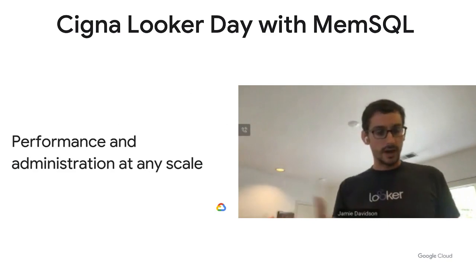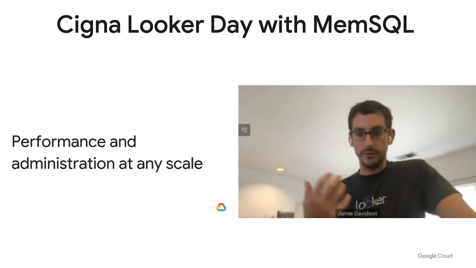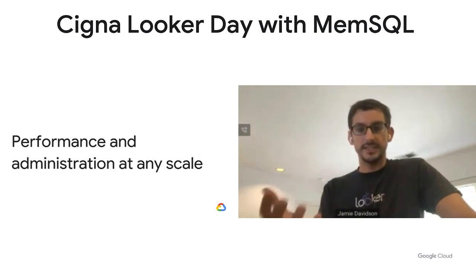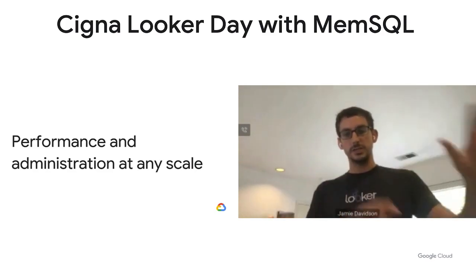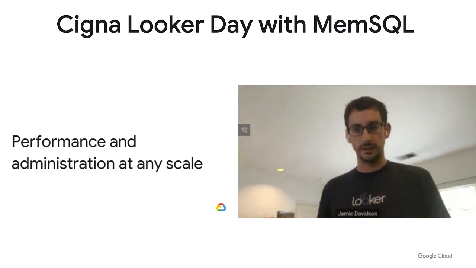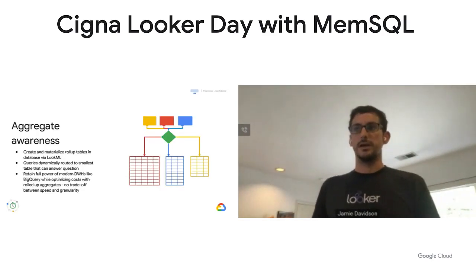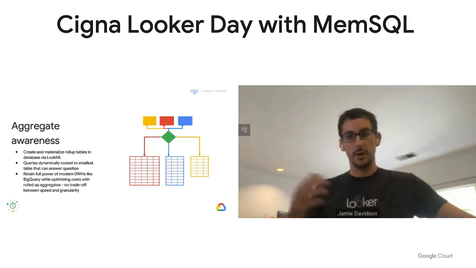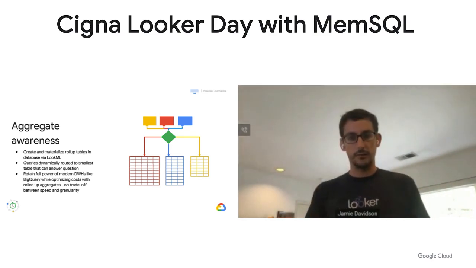Performance is core. I think of our value as really helping our customers find insight and create value from their data. Performance ends up being a form of friction on asking questions of the data. If it's too slow, people will ask fewer questions and therefore derive less value. We've got a couple of really exciting features that we've been releasing. Aggregate awareness is something we released earlier this year, and we're continuing to improve on and invest in. This is a really powerful concept.